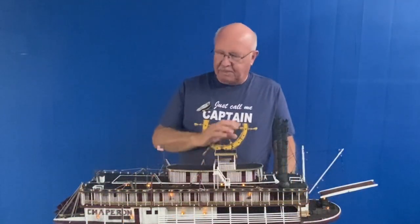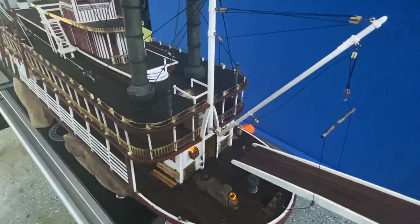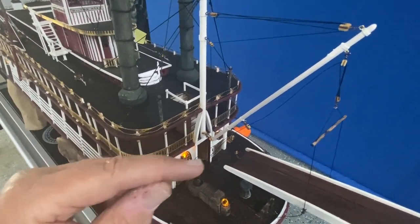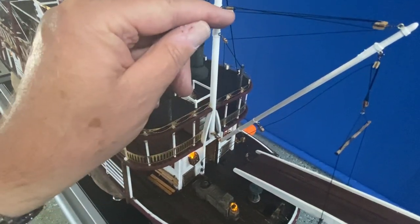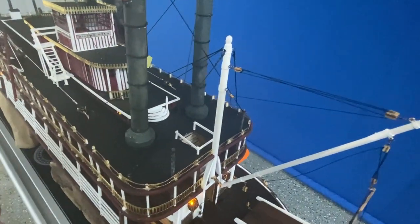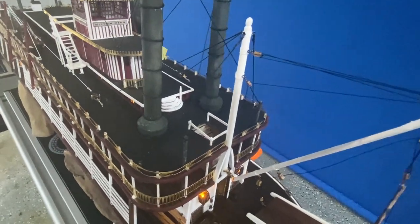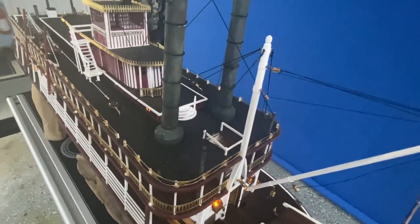With that being said, let me do some close-ups of the ship. In the video series, I didn't cover that much on actually doing the rigging work. If you look at the plans closely, you can see where they tie off. So you need to find the point where the rope ends and begins, and it's hard to see here. So just look on the plans, and I'm very impressed with the plans. Like I had mentioned, I actually framed some of them because I think they are works of art unto themselves.